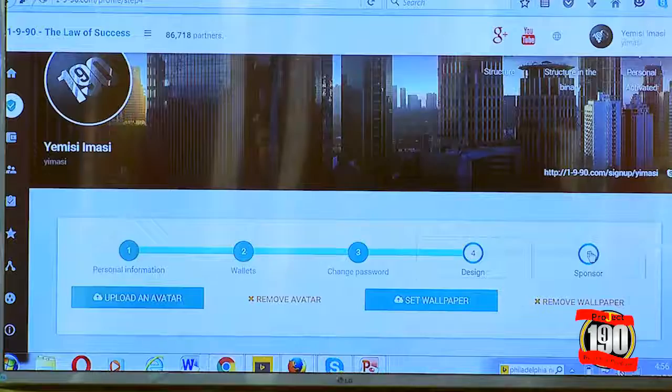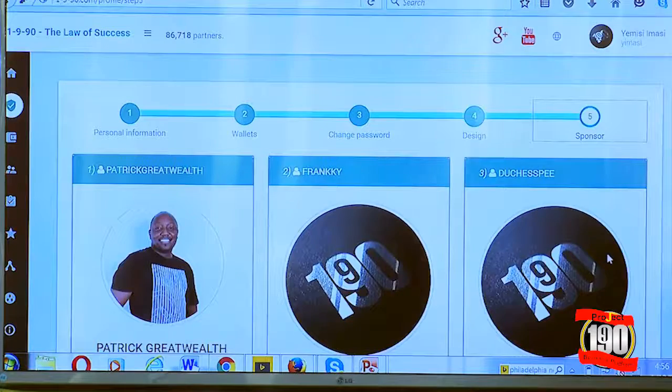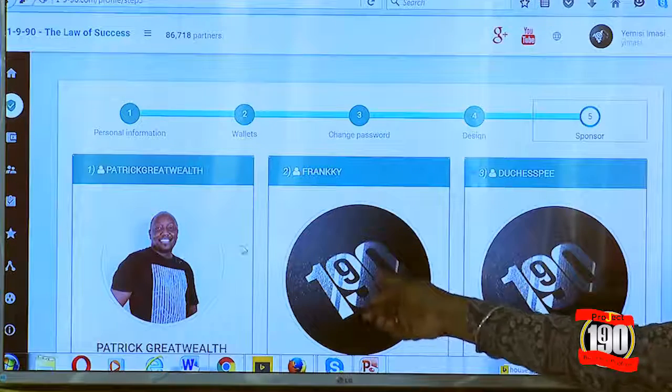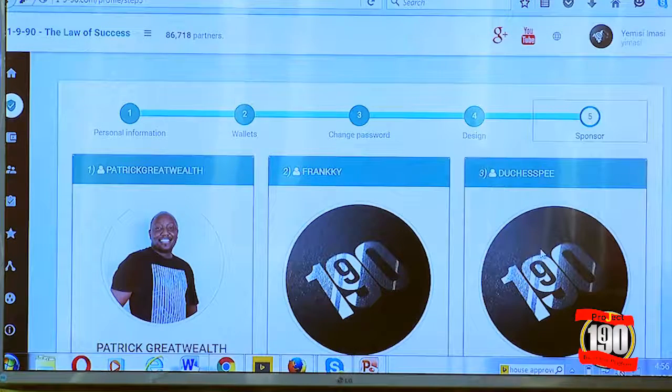This is just a case of information where you are informed about who you are directly registered under. The first one on the extreme left is the person you are directly signed under. That fellow is signed under the one at the middle, and this fellow is signed under this person on my right hand side. So it's just a case of information, and if you scroll up further, you will see the phone numbers of those that you are registered under. What's the need? So that you can contact them, you can relate to them, they're your team members, and you can have a team collaboration to take your business from point A to point Z.